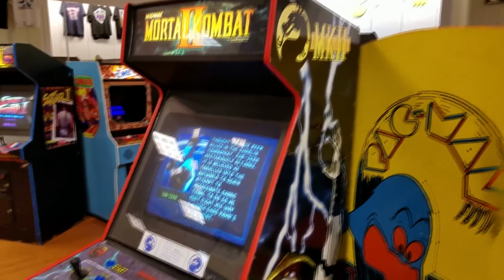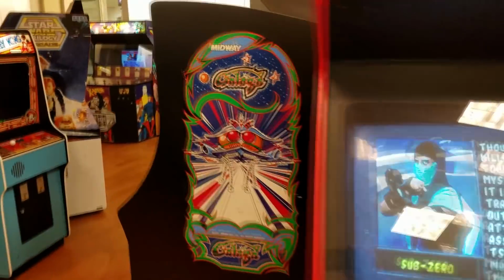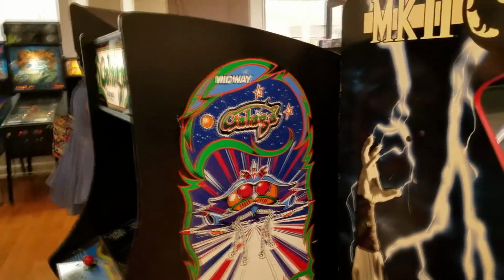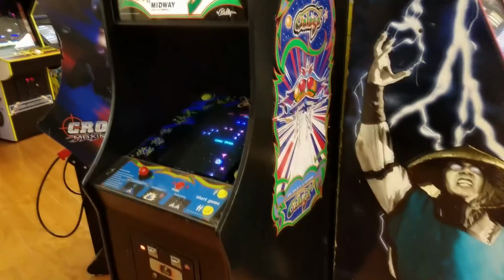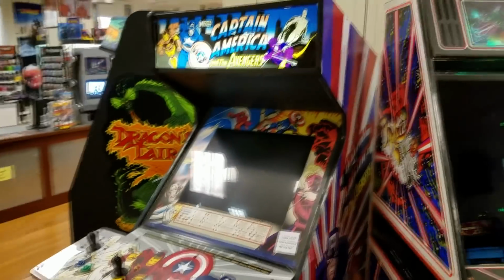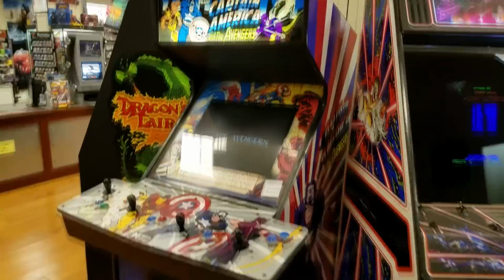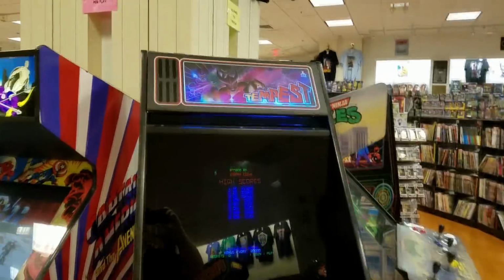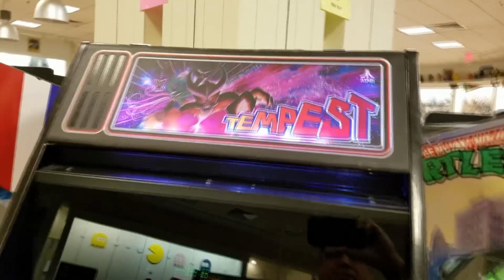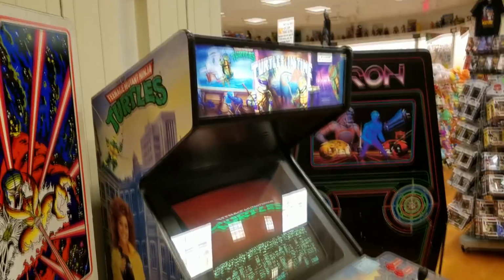Got MK2. I know you hear Dragon's Lair in the background. We got a Galaga here. It's a really nice looking Galaga, actually. Turn around, we got Captain America and the Avengers. We've got a nice Tempest. It's cool, we put some colored LEDs up in here. It changes the Tempest logo. Got a Turtles in Time.